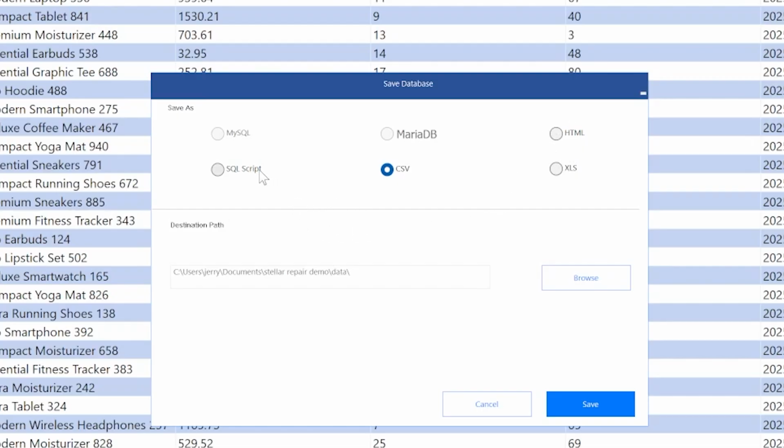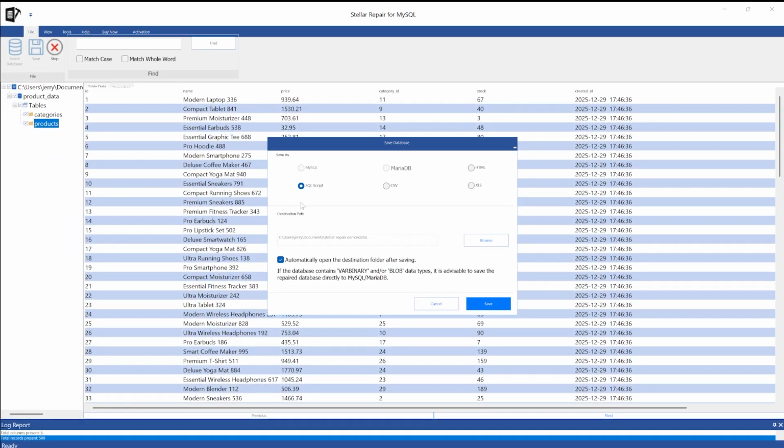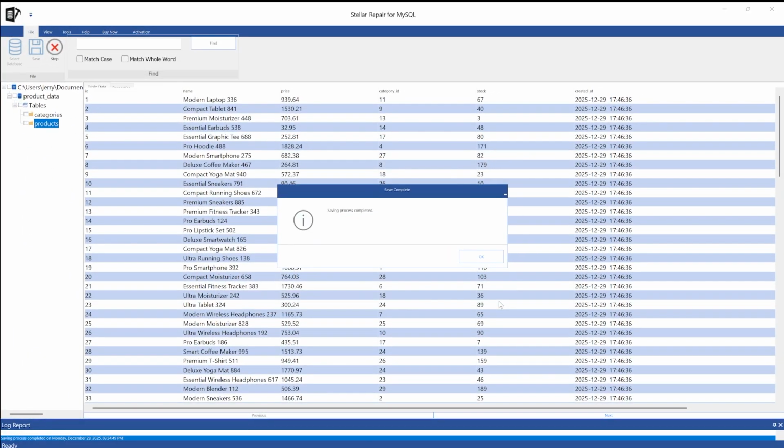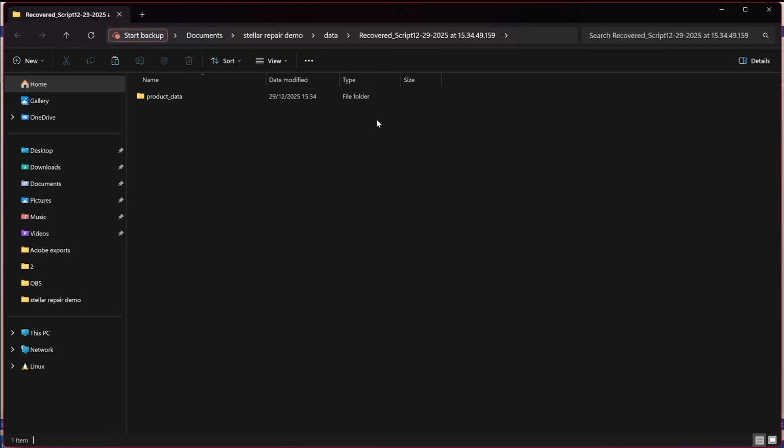So for now, I'll just export our results to an SQL script, and then save and click on OK. When I go to our folder, our product data will be brought back in a folder called product data. And when I click on that, we now have these files that are supposed to help us recover our tables.